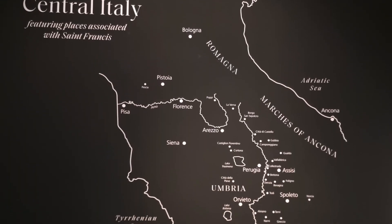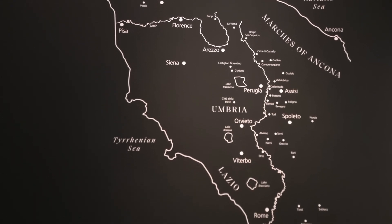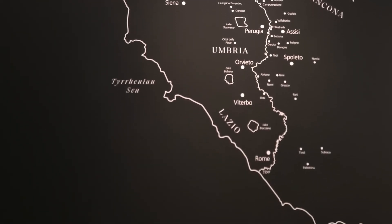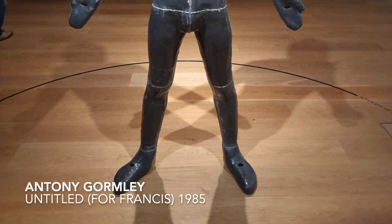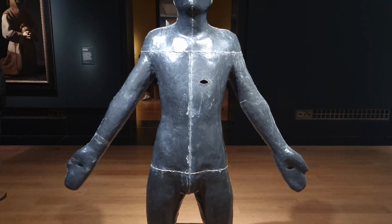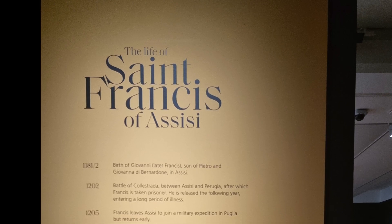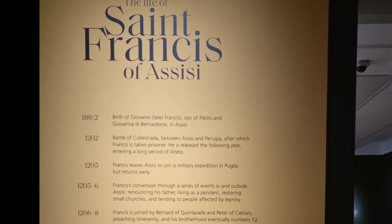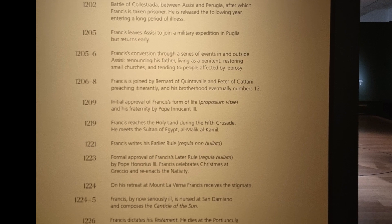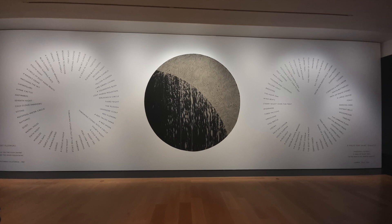I thought the first room does a really good job of tying together the two themes of the whole exhibition — Francis as a historical figure, and also as an inspirer of artists across the centuries. It's a really dramatic entrance with the Anthony Gormley sculpture of Saint Francis, complete with stigmata. It's a well-curated, dramatic entrance that stops you in your tracks as you walk through the door, and it transports you straight away to another world.